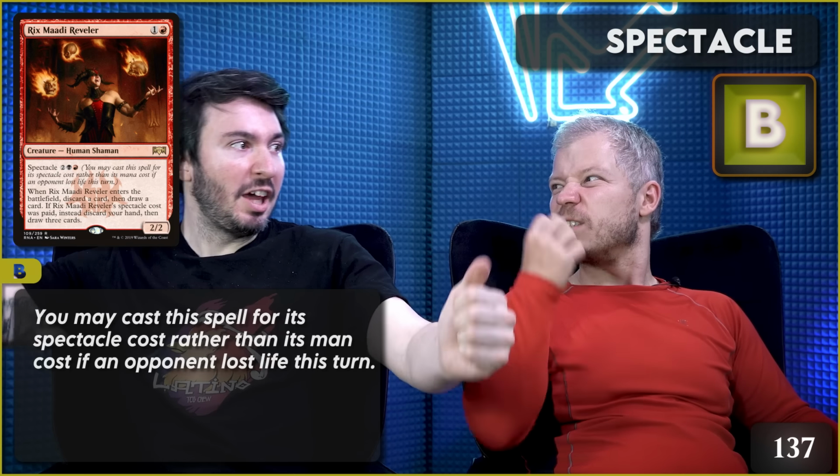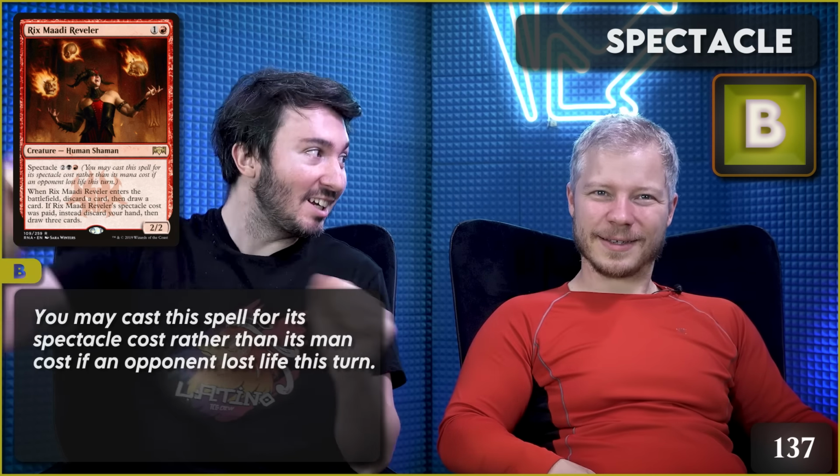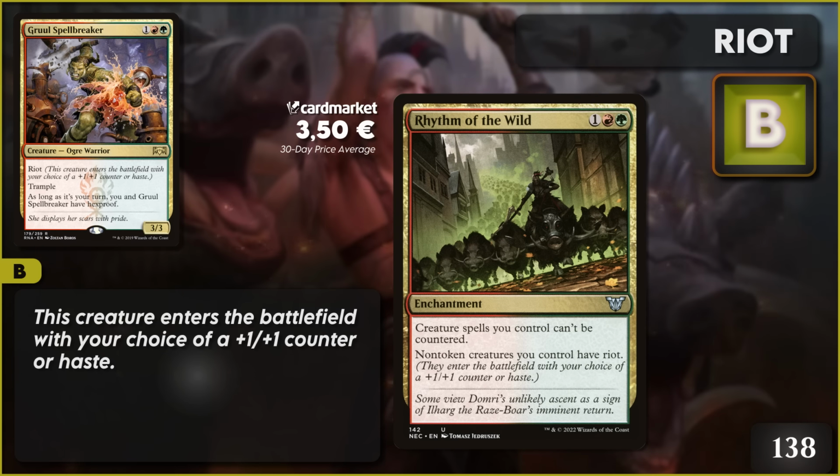Rakdos people hurt themselves for the show. Now there's blood in the air. They're all exciting. They do more things. Yeah, I like it. So Riot is only relevant on one single card, and it's Gruul Spellbreaker. What about Rhythm of the Night? I thought that was a song. Ah, yes. Rhythm of the Night is a song. Rhythm of the Wild. Ah, Rhythm of the Wild. Yeah. Riot is pretty good. I don't have strong feelings about it. You can put it in C. Let's put it in C.